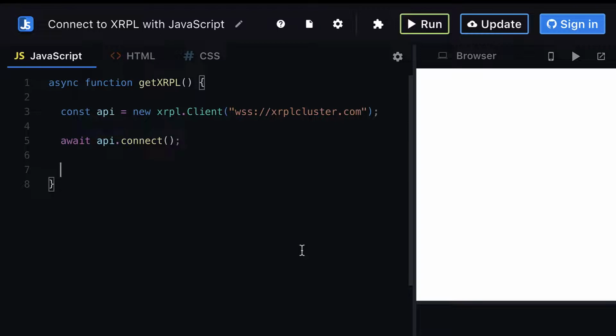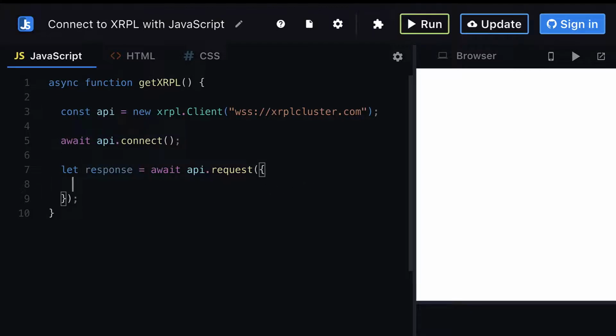And next up, we are going to make an example of performing a request with the XRP ledger API. So I'm going to create a response variable and use await again. This time I'm using the API to make a request. So I'm using the request function. And note that because we're using await again, we're going to wait for this function to complete before continuing. So first we wait to connect, then we wait for the request to be performed. The request will return a response.